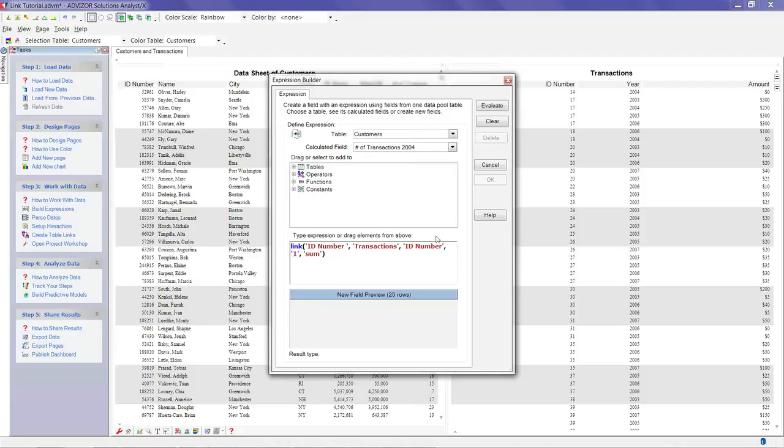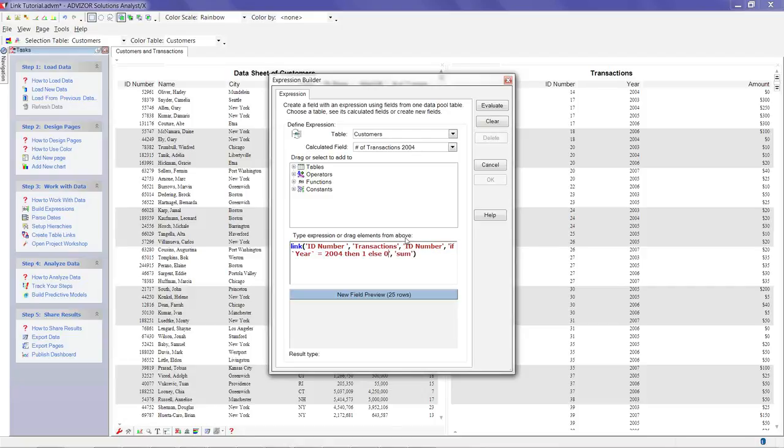By adding the expression here, we do a simple if-then statement. If the year equals 2004, then 1, else 0.